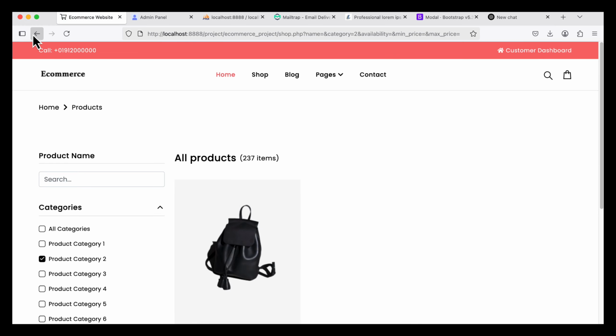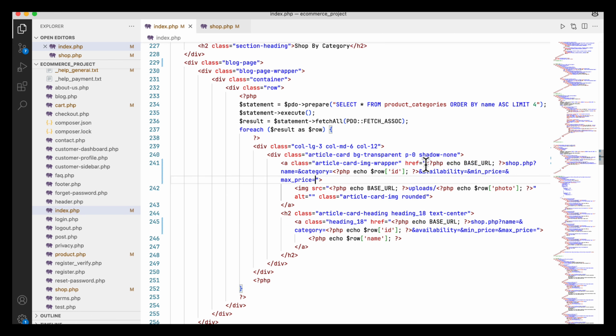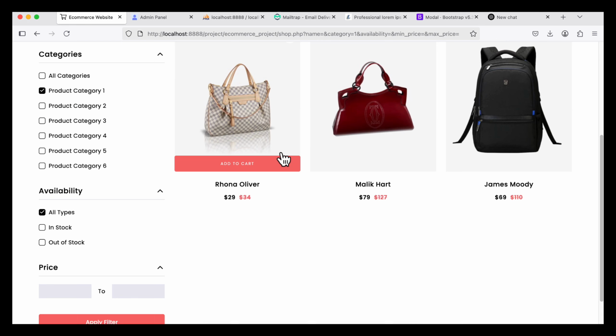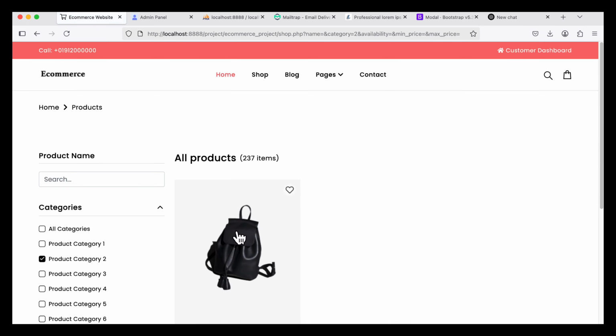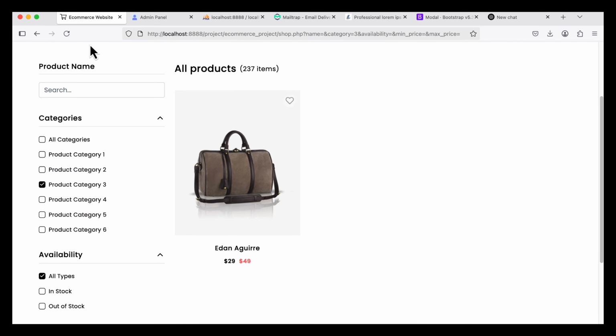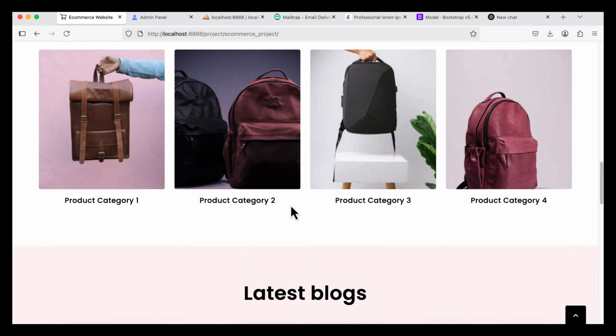Yes, now it is working. So over the photo it will not work because I did not link it yet. So here I write it, now both will work. So now if you click here, you will see the first category selected and all items coming. It is the second category, you see category 2, it is the third category, and one item is coming from here. So in this way it is working.